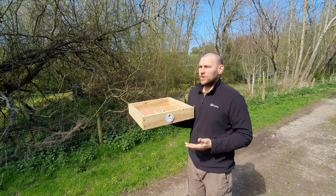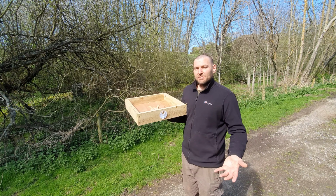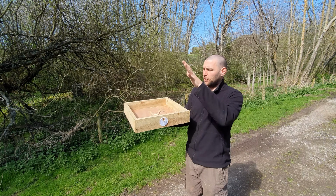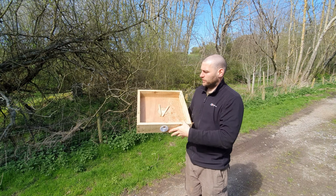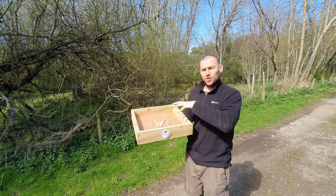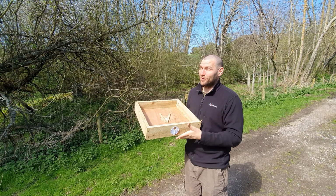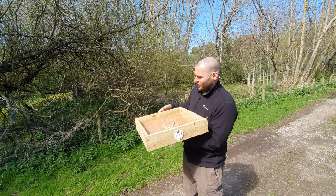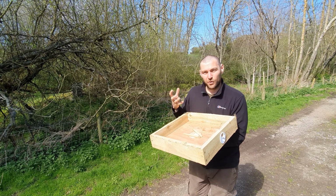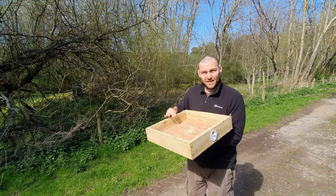So say you come to a point of the season and you've used up all of your equipment, and you need to make a split, or you need to do an artificial swarm. All you have to do with this is put a brood box on the top. So you've got your void here, you've got your entrance there, it's completely sealed. You put your brood box on the top and another roof, and you've got a floor. And okay, there's a fundamental flaw, excuse the pun, in the way that that's designed, is that you'd have 3 inches of space underneath your brood, and they would just fill that with comb. But as a temporary fix, that's really, really useful.